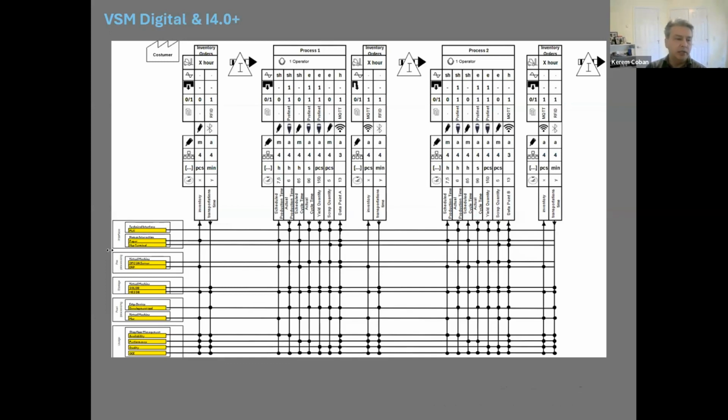This is the next stage, the real VSM Industry 4.0 format. As I said, the primary catalyst for the Industry 4.0 revolution is to push lean to change and adopt the latest technology. It is the utilization of data and information to create a resilient manufacturing system via data-driven decision making.